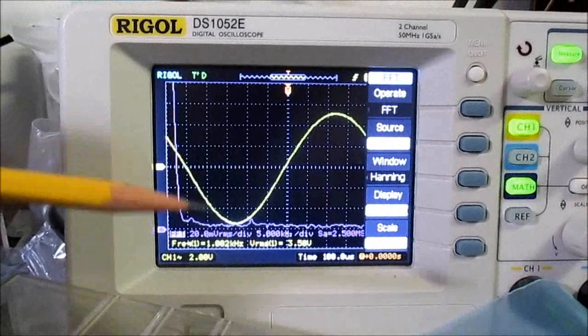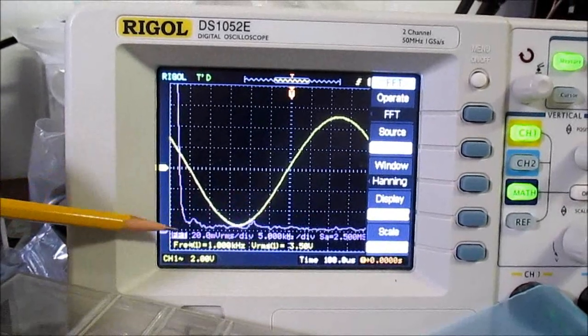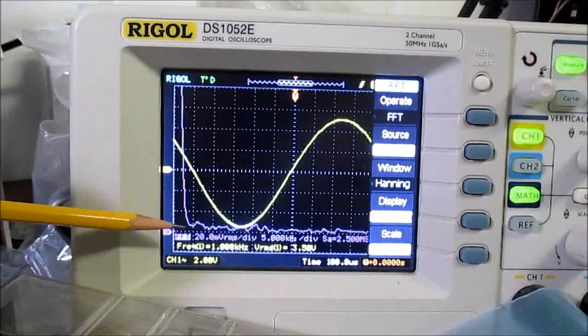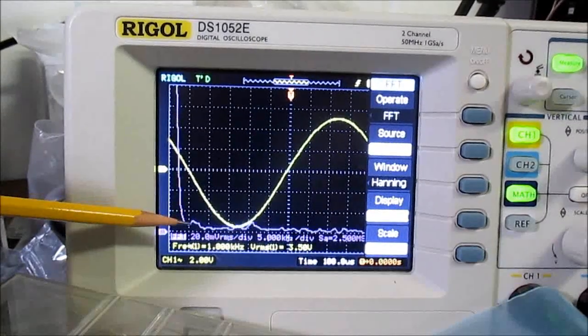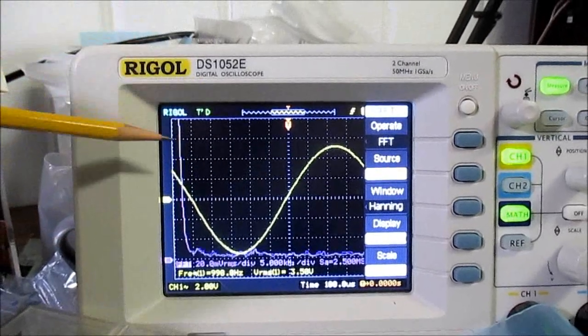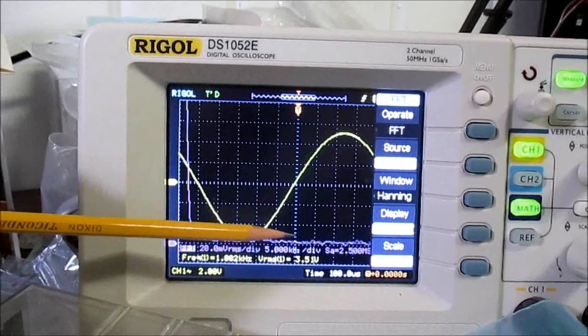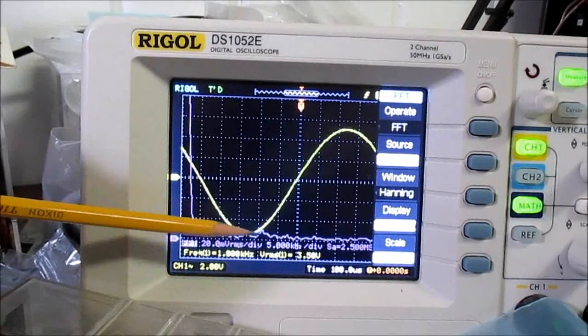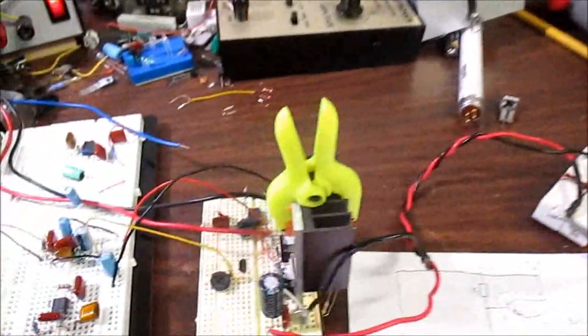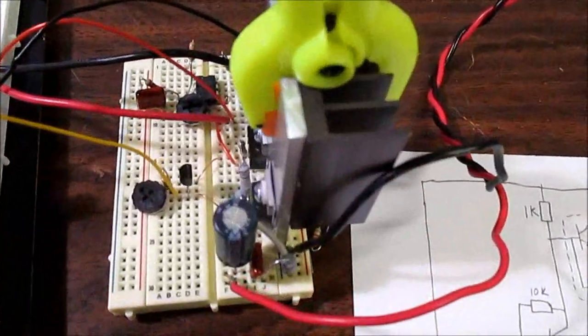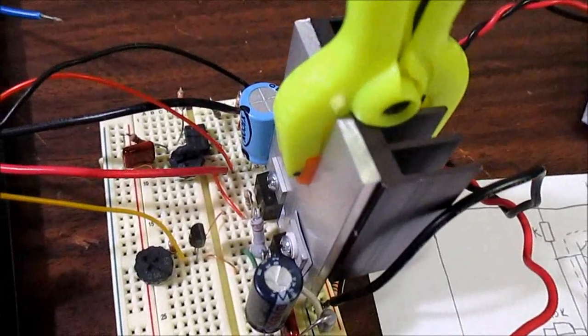Now if you look at the blue waveform, that's the FFT or the spectrum analyzer mode on the scope. I'm looking near the bottom here - this peak goes off the screen way off the screen, and you can see there's just some noise down there but there's no harmonic showing. That's really impressive. I wouldn't expect that at all. I mean there's no negative feedback - I would think there'd be some non-linearity.